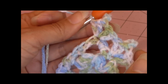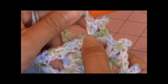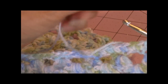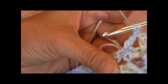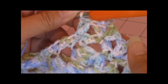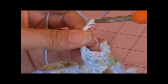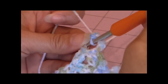So you can see how I made a tiny tulip on the corner. And then I'm going to skip 2 stitches and then make a tiny tulip on the bottom of the blanket. So that's how you would crochet around the corners. If you need to skip only 2 stitches instead, then you would do that. And then you would resume skipping 3 stitches after that to make your tiny tulip into the 4th stitch.